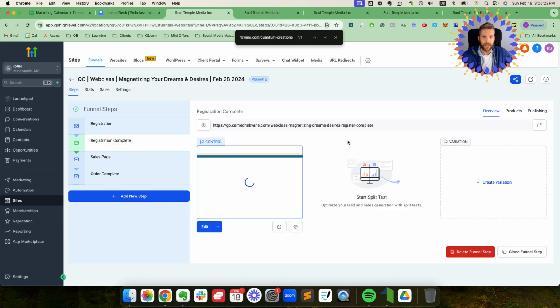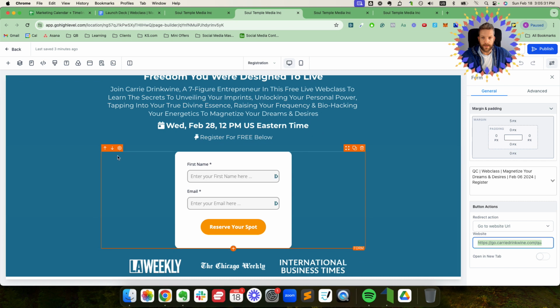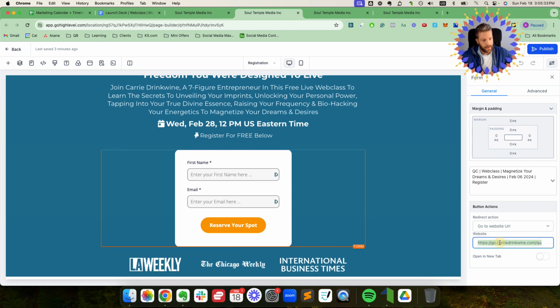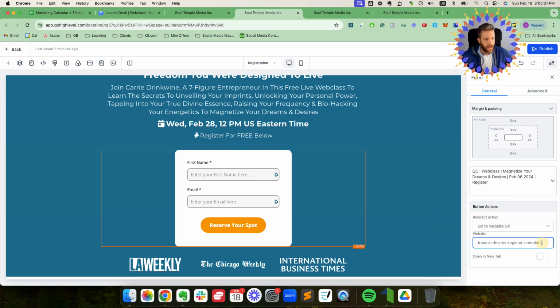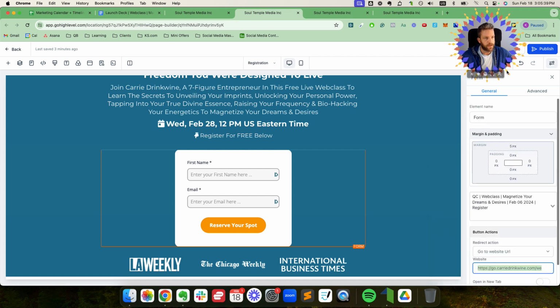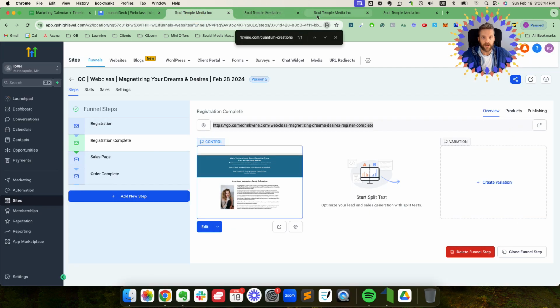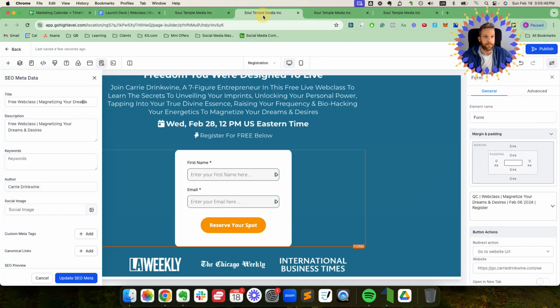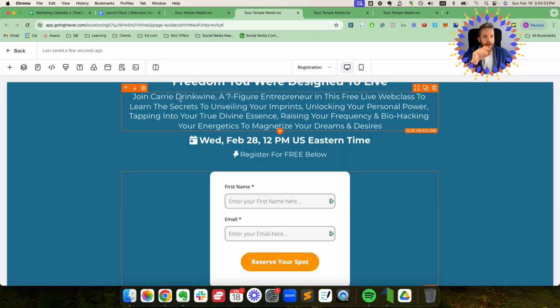So we need to put in this URL. I would simply select this and copy it. I'll go back here, I can close this and go here again, settings of this form, and I will delete this and paste this inside. So every time somebody registers, we need to redirect the user to the registration complete page, which is this page, which we will edit in just a bit, okay? With this, we more or less have this page ready, and the form is ready.